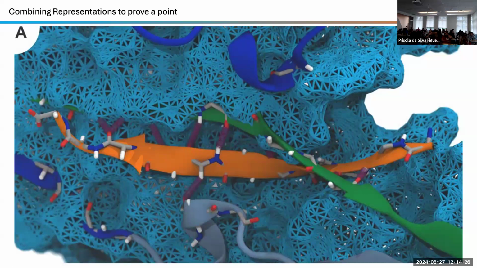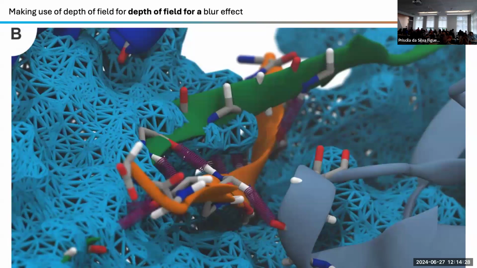Well, the other example I wanted to show, also from this paper, is the use of depth of field. So in this figure, it is another orientation showing the twisting of the helix in here, and showing all the hydrogen bonds and highlighting the features in the front of the image and blurring the end. So it helps you focus on the message that you're trying to convey.